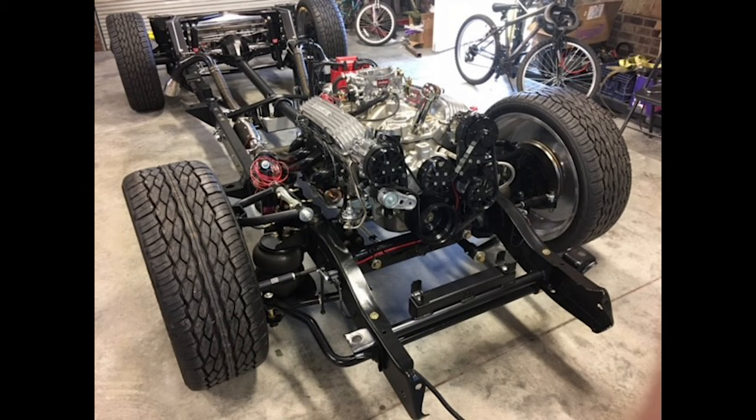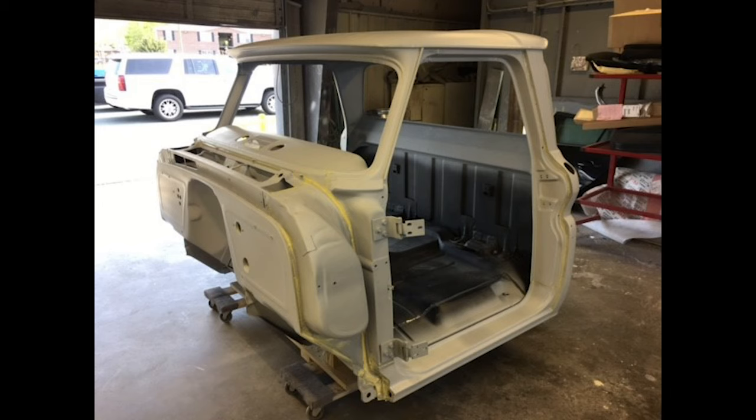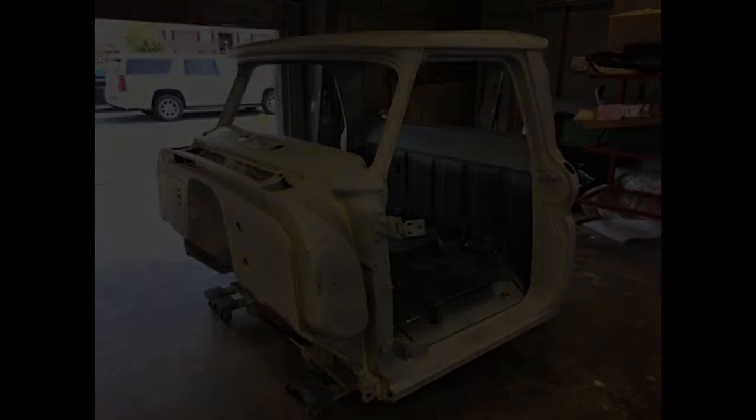After I got the engine, transmission, and all that built, I put it all in the chassis, ran all my air lines like I wanted, ran all my fuel lines, everything was in it. And I'm like, okay, now we can start on the body. Made a jig on the frame, set up the cab, set up the bed, did all the body work on it, did all the straightening, put on all the doors and fenders and did all the sheet metal in the bed.